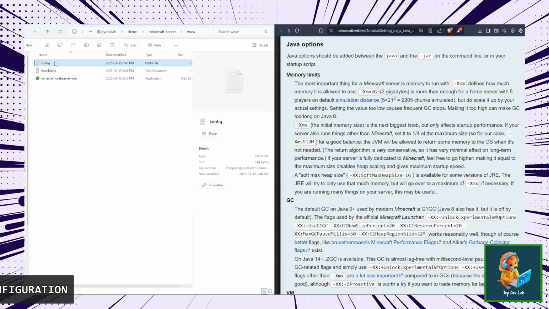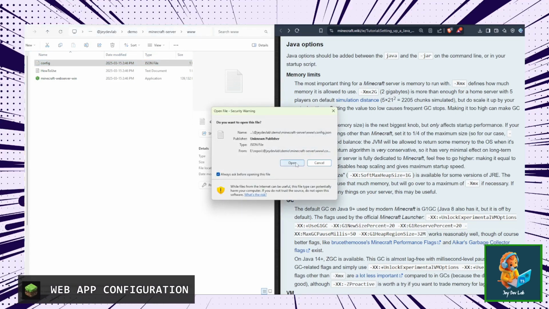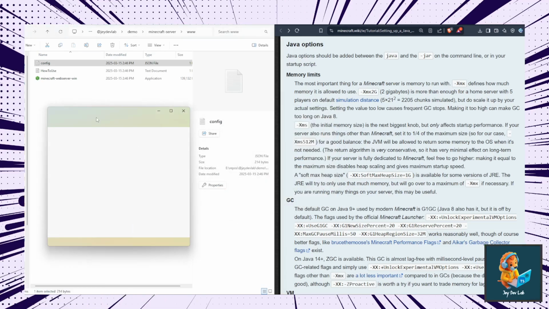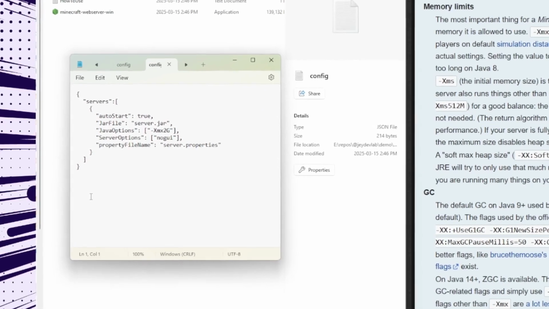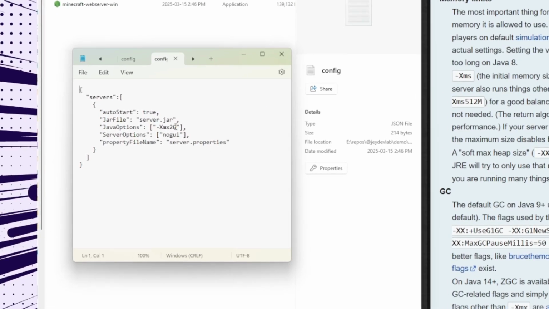You can open the config file and click OK. It will open in Notepad. It's a JSON file and it's composed of multiple servers, but for now I only have one. So let's talk about the configuration that we can set.